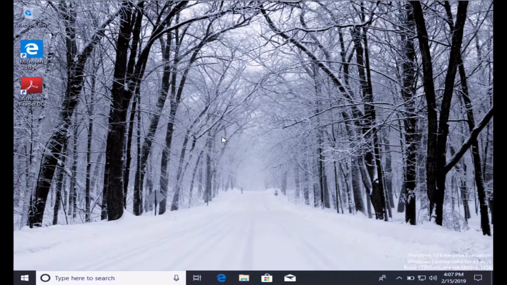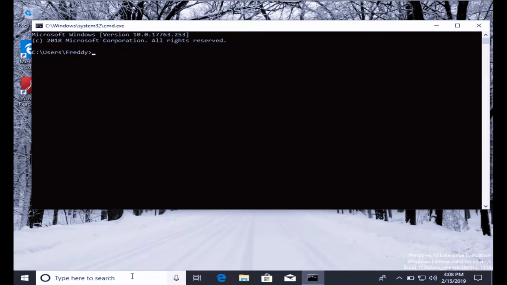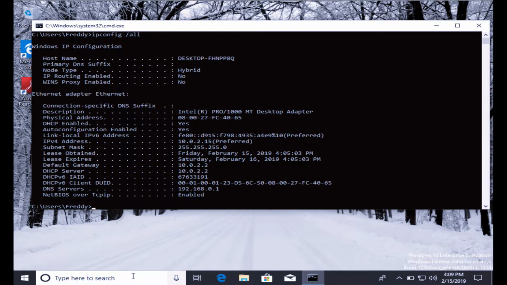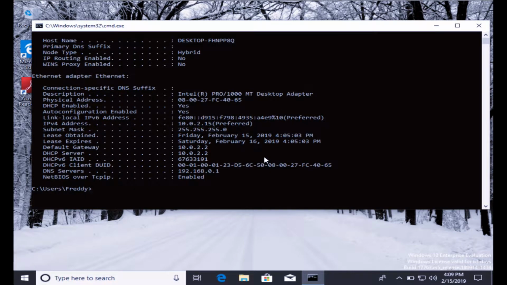That was the problem. One of the first things that I did was I tried to ping their gateway. So I'm going to launch the command prompt. One way to find out what the gateway is, you can do an ipconfig /all, which I will discuss in another video, the ipconfig command. So this gives you a bunch of information. Because this is a virtual machine, it's giving me these virtual IPs. In this situation, the default gateway is 10.0.2.2.